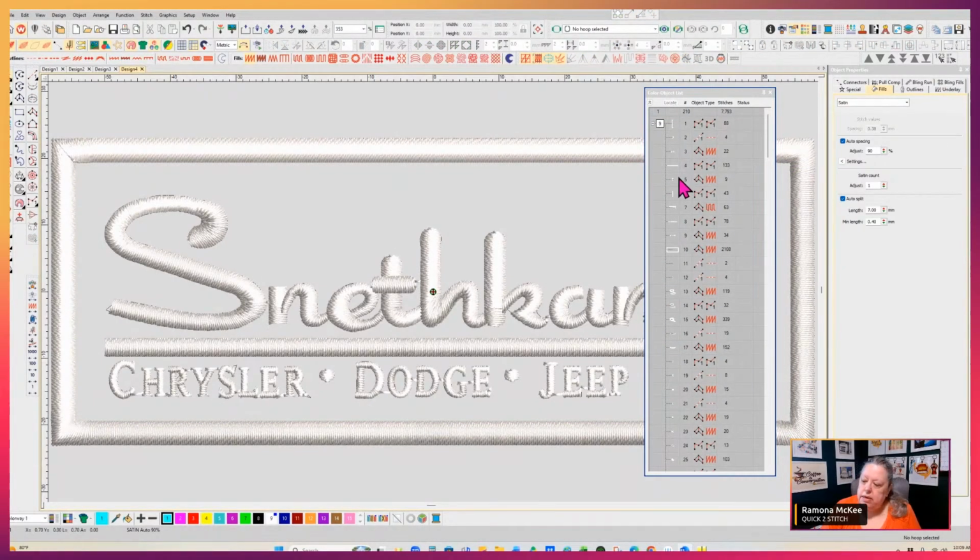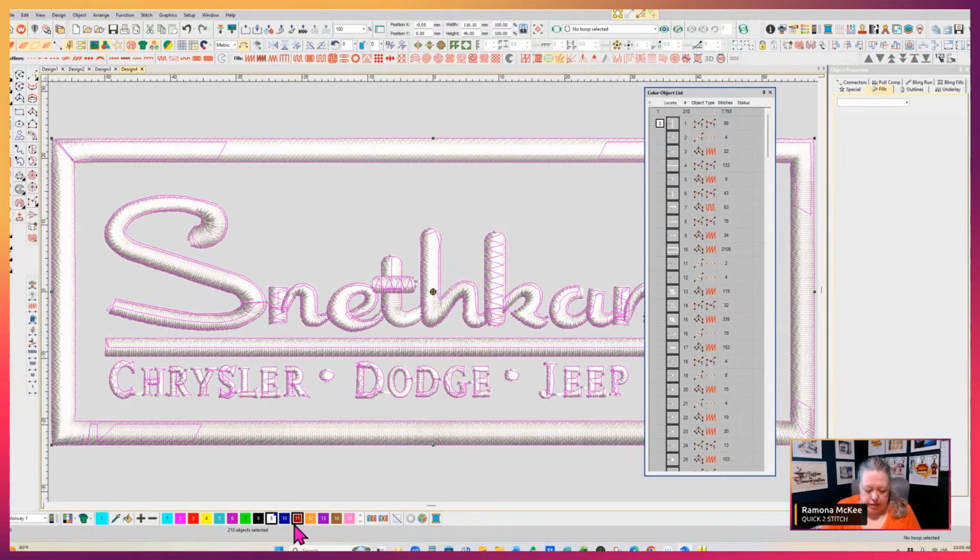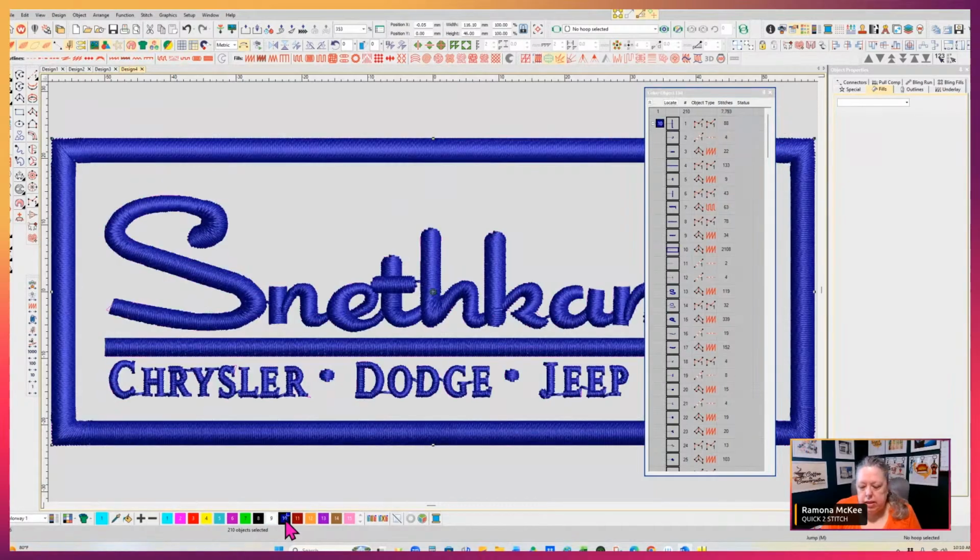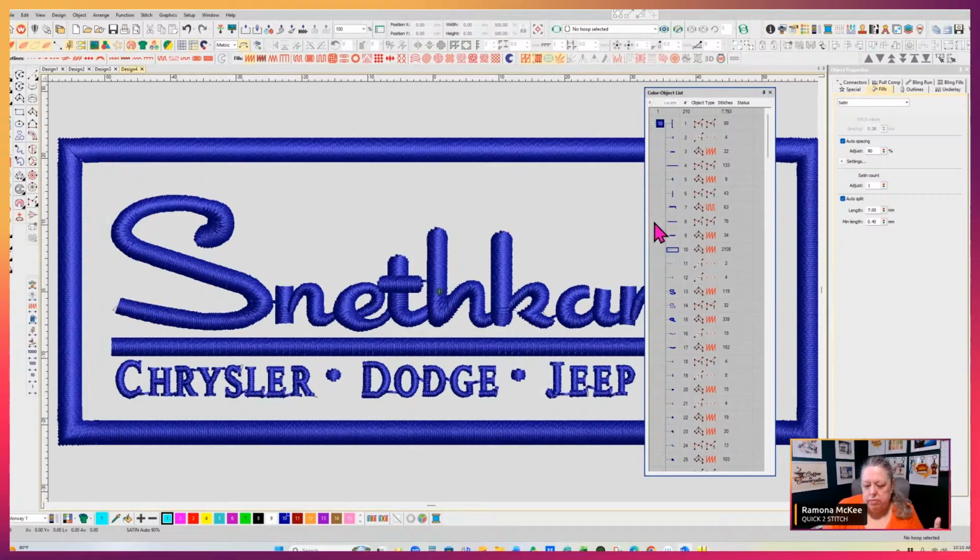But here, and again, I'm going to change this color so you can see it. What has happened is the software has broken the elements within your design into sections. Come on, give me this back. There we go.